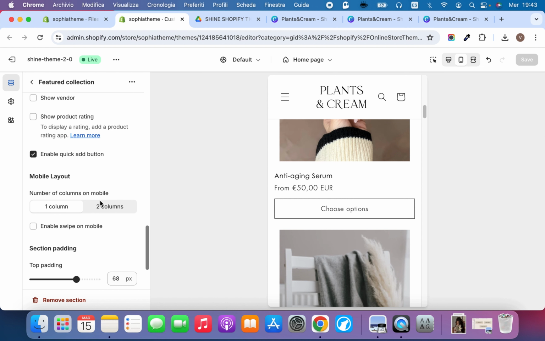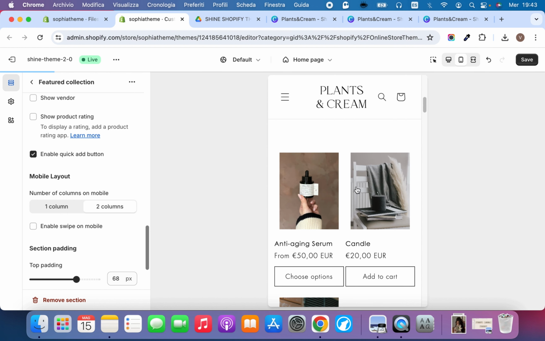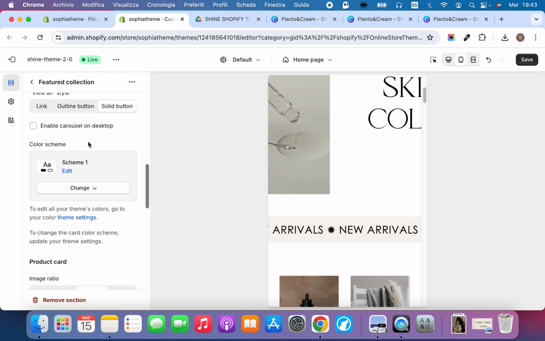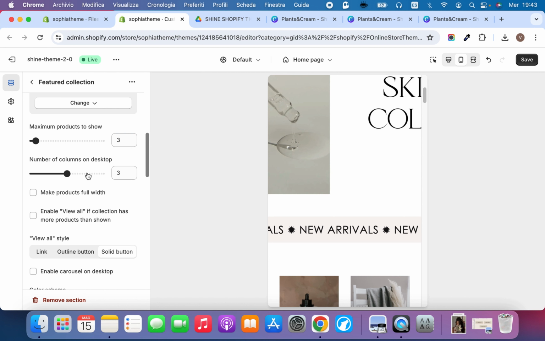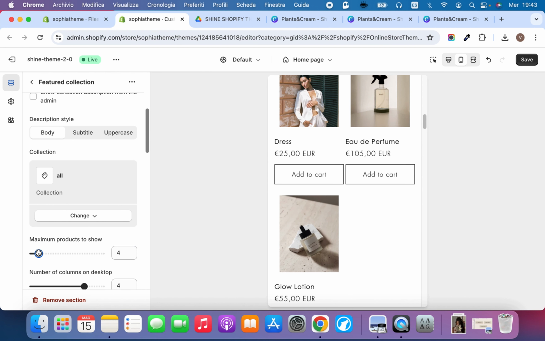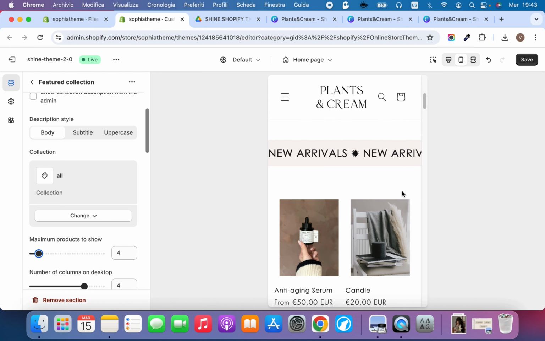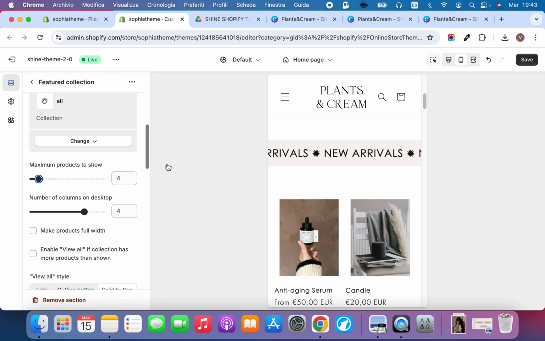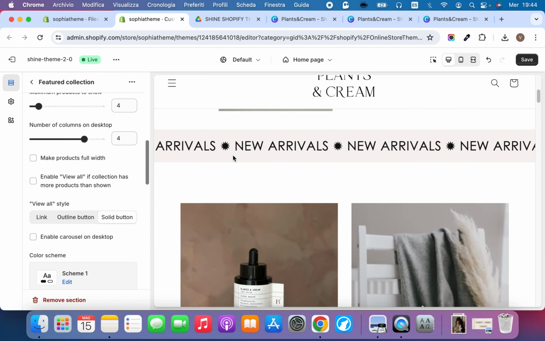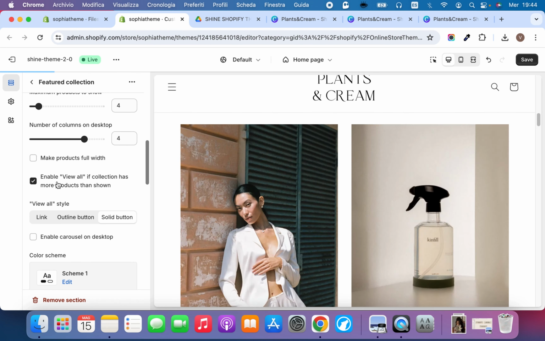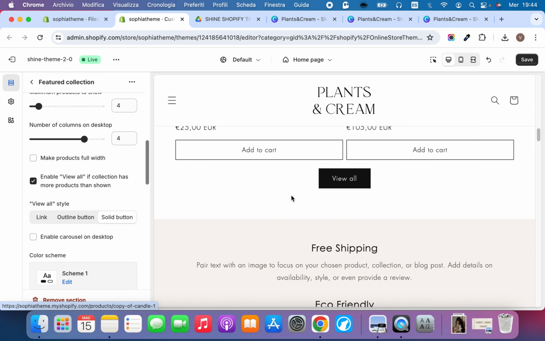and make it 2 columns, and add more products. If you want it 4, you can add a view all button.